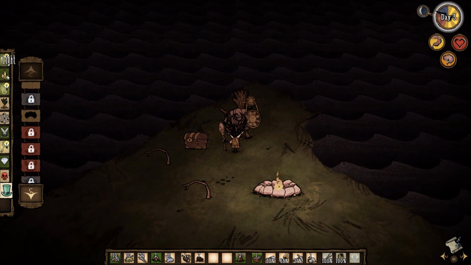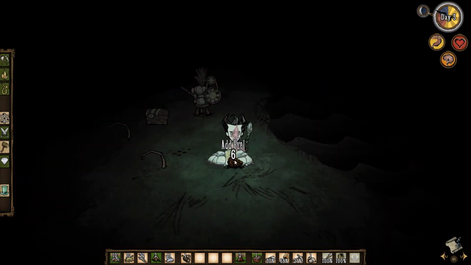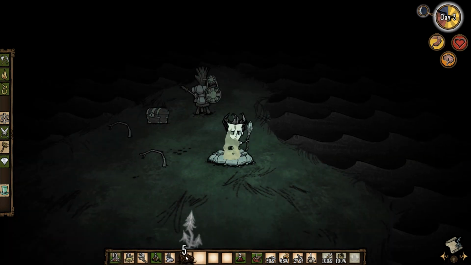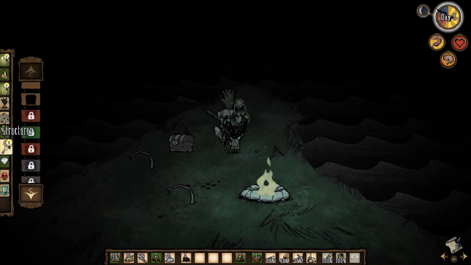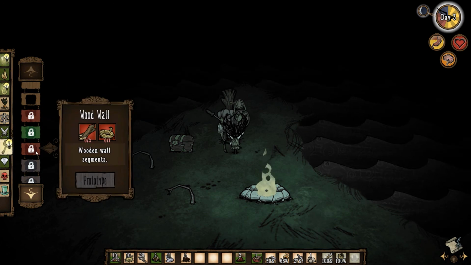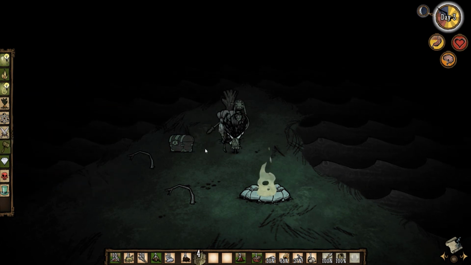I think I'm going to make that garland. I'll tell you that for nothing. Put a few more pine cones on there. In fact, we'll put our last log on there, because why not? We've got 11 flint as well. See, I can build a hay wall. Hay wall's not very sturdy. A wood wall. Let's build a prototype of a hay wall.